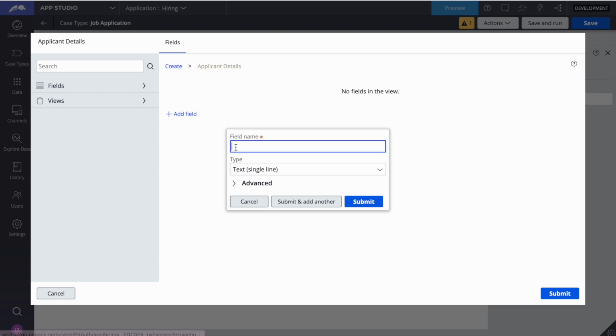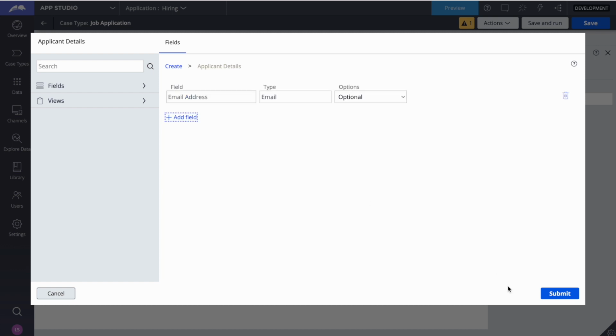Here, like we have a separate stage to fill the applicant details, I'll just say, okay, email address. So the applicant will enter an email address. Let's say we are just checking the eligibility, and at least this minimum it will have, and only then will allow. Okay, so email address, we just want this much, one field. Let's submit it.